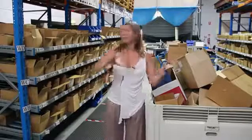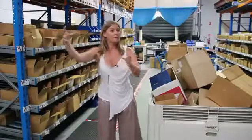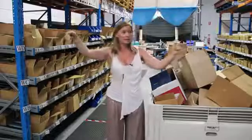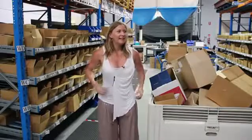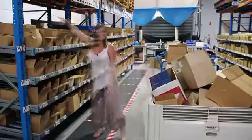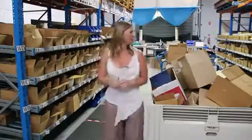First in, first out. It's like a stock control system, so something that arrives first is the first to go out. So if something came in second, that's fresher, so it goes to the back. FIFO, that's called first in, first out. So this is the front, and this was obviously the oldest, and then the new stuff is at the back. These are all on rollers, and it's on an angle, so it's filled at the back, and then it rolls forward. Yeah, it's pretty cool.